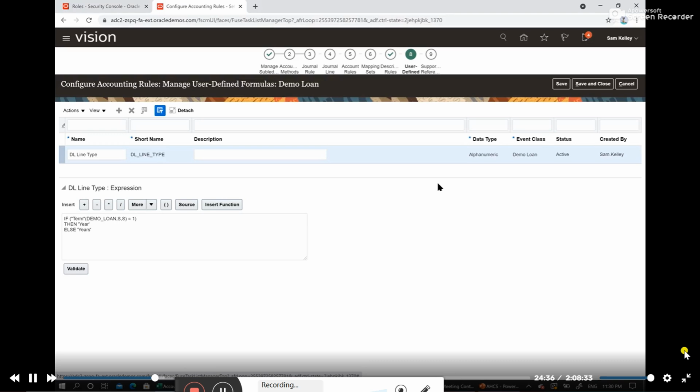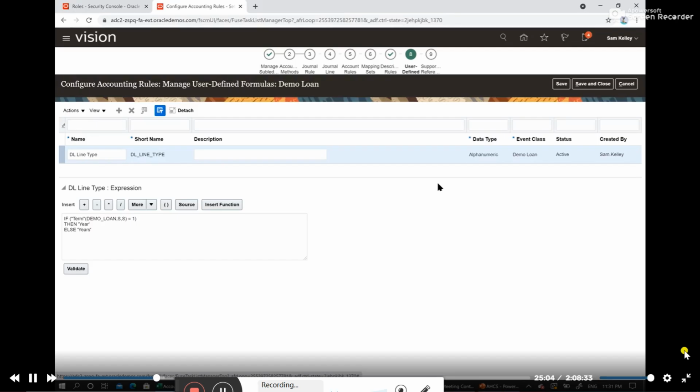As I explained, this is based on the term, so it's like singular versus plural. If my term is 1, then I need to print in my general description 3 years or 1 year. That is a very simplistic way we are trying to use this formula.